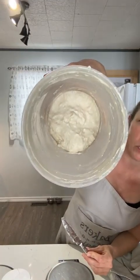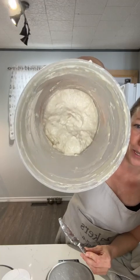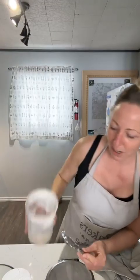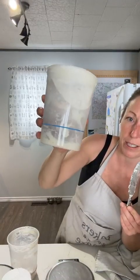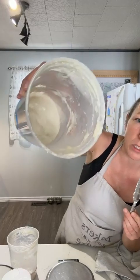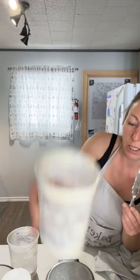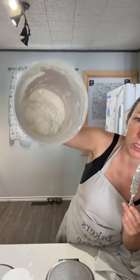Beverly asked if I could show my starter after I stir. So this one isn't fed yet — this is the one I just used. Watch the difference: see how liquidy it is, see how I could almost pour it out. Whereas this one, which was just fed, is much thicker. So if your starter is fermenting well, it'll start thick when you feed it, and by the time it's peaked and eaten through its flour, it will be liquid. You can actually start to choose when you use your starter depending on how much flavor you like.